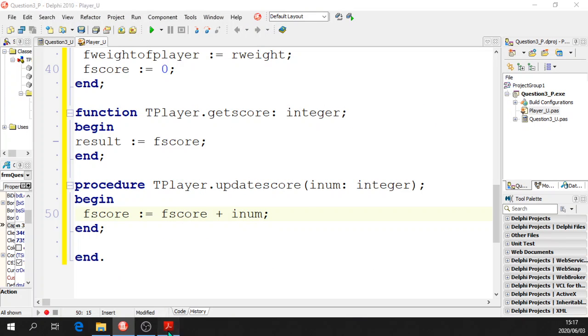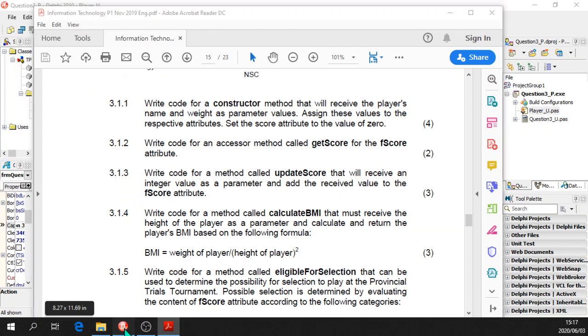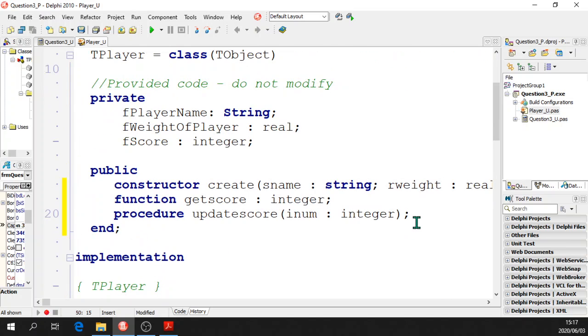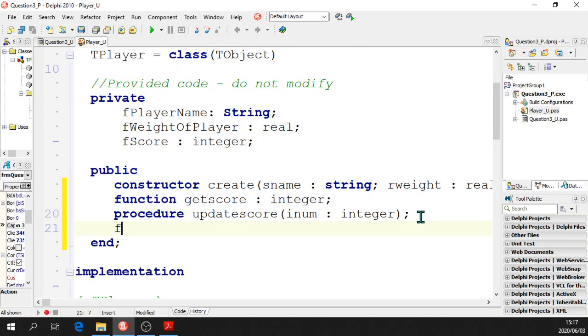So we're going to say calculate BMI is the name of the function. Function calculate BMI. It's receiving a value, the height. Now I'm going to use R height. I'm going to use a variable that's real because height and weight are normally real values.